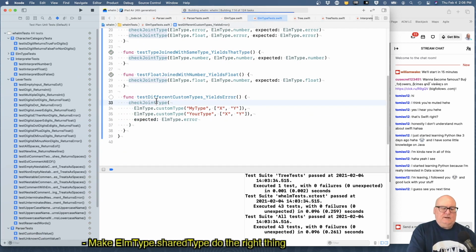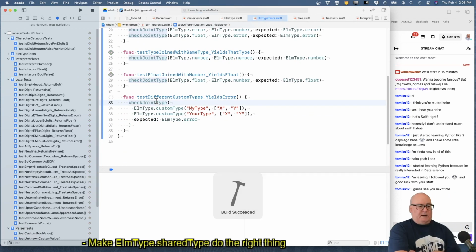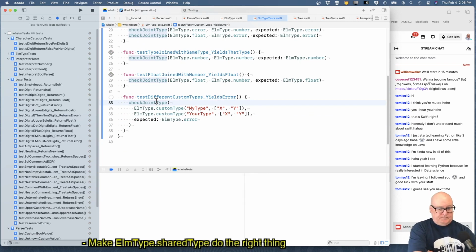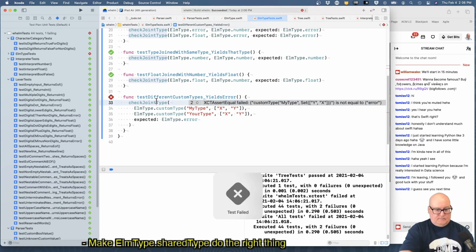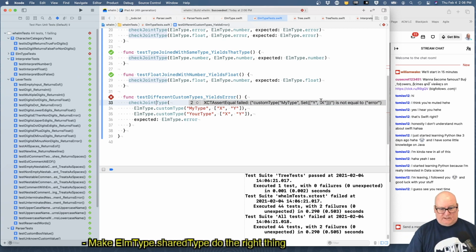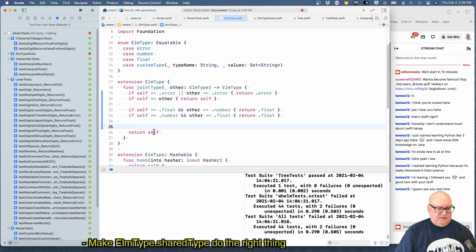This will fail. I think it'll return my type xy. Yeah, my type, well, yx in a set is the same. Okay. This, I think, is just error at this point.